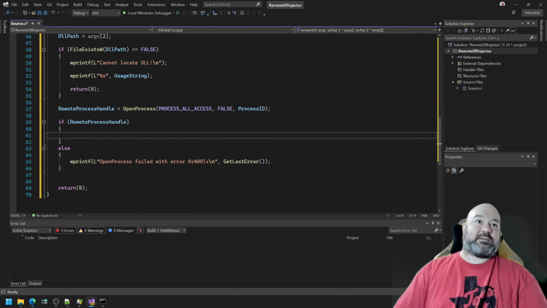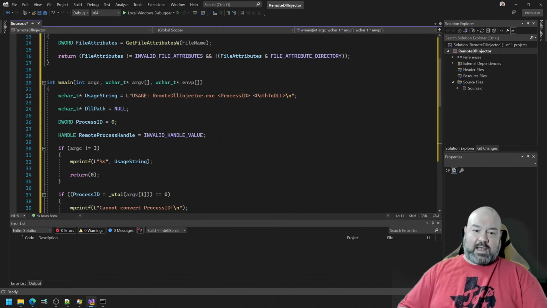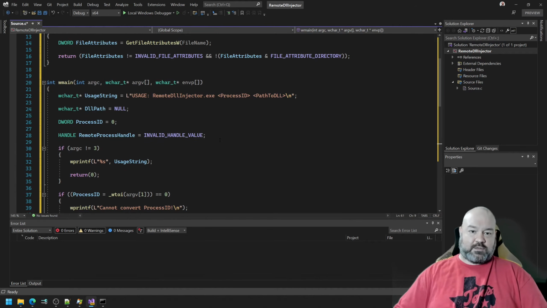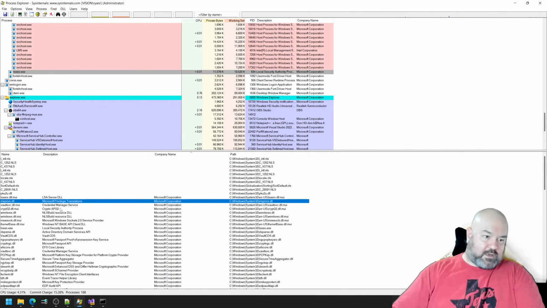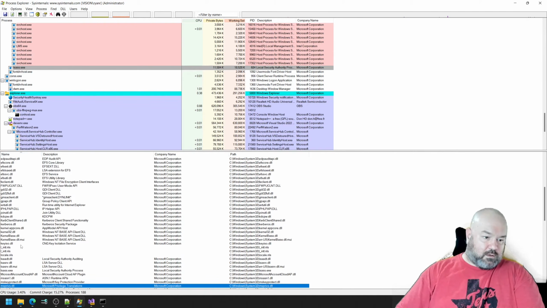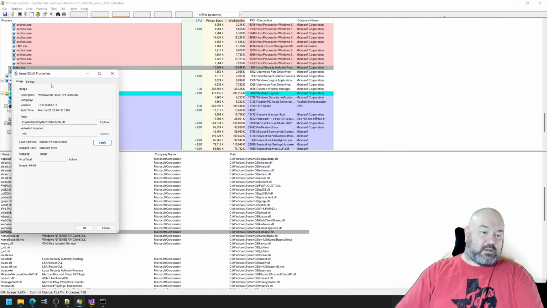Now, assuming that we succeeded, we need to do something here. We need to create a handle for a different module. We basically need to get the address of the LoadLibrary function. You see, every process on Windows has its own virtual address space. So certain DLLs, such as, let's find kernel32. All right, kernel32 load address. Okay, and this is in lsass.exe. You'll see the load address is 8CEC0000.